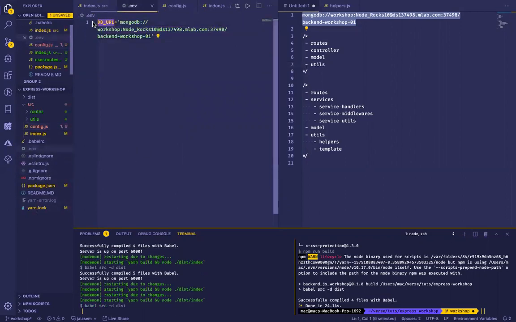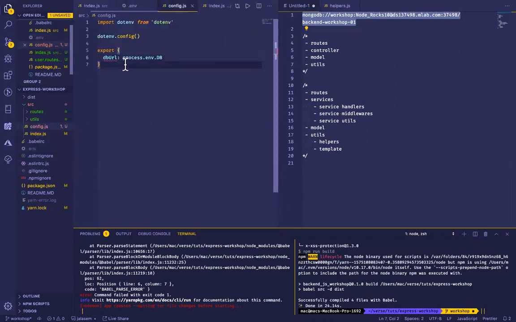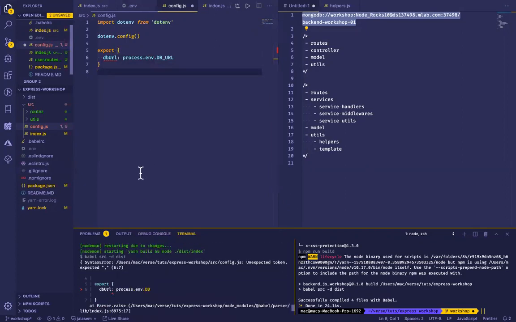So I just come here and I copy it, and I come back to this config file, and I drop it in.